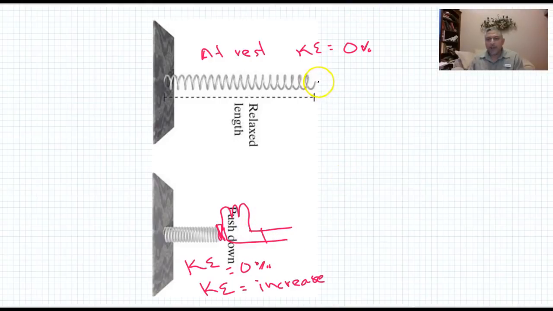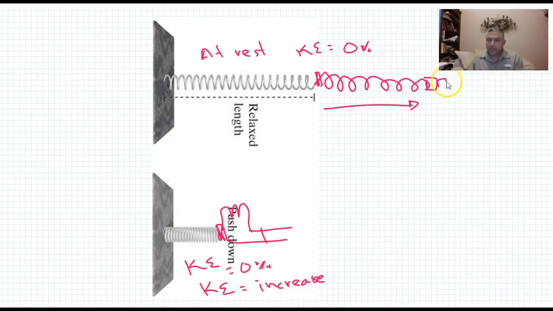Likewise over here on the top, let's say that you grab this end and then you stretch it this way. You keep stretching as far as you possibly can. And here you got your three-finger hand. I did it backwards, but whatever. So you're stretching as much as you can, and you hold it there. When you're holding, the kinetic energy is equal to 0%.